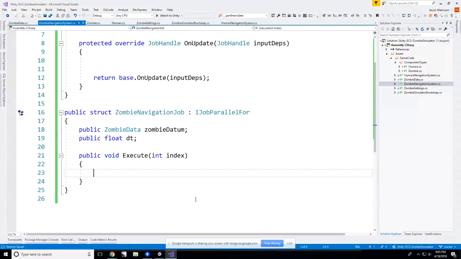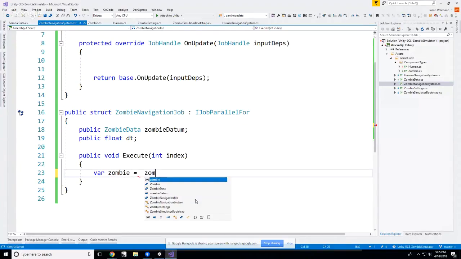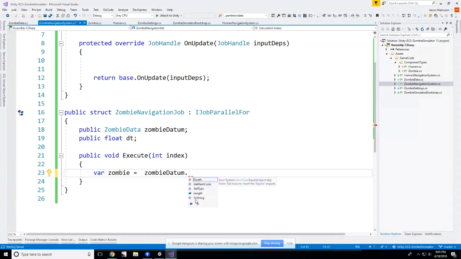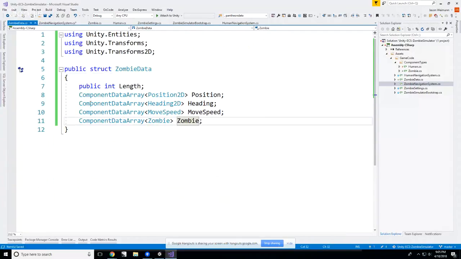Yeah, so we could just say something like var zombie equals zombie dot index. Oh no! I didn't make all the things public, did I? That's a problem. Yeah, all those fields that I added on there are not public. Okay, so in here, oh, yeah, okay.